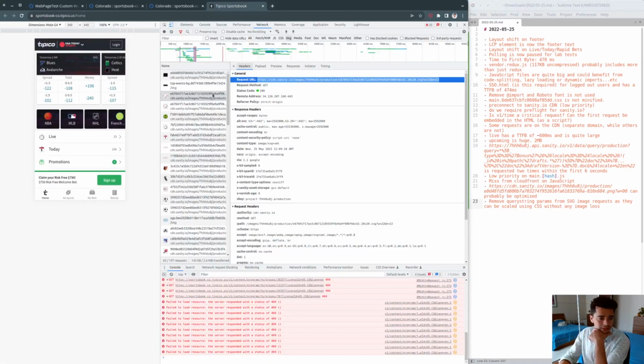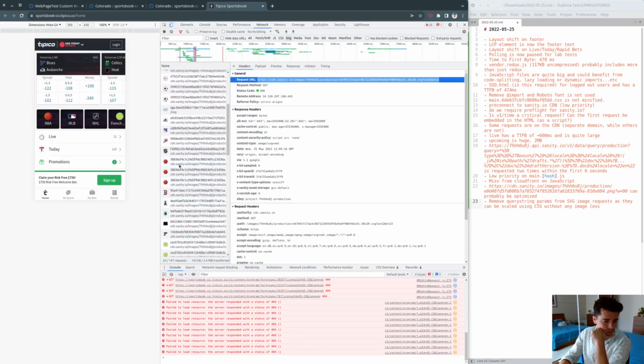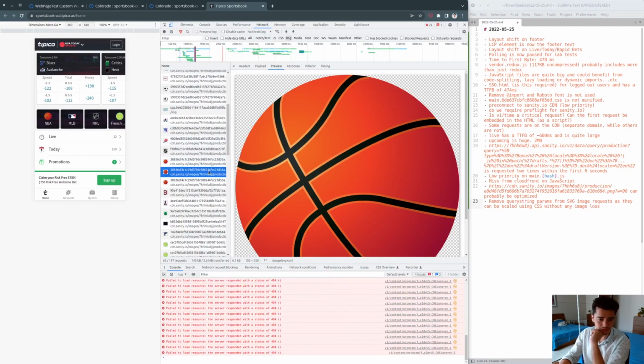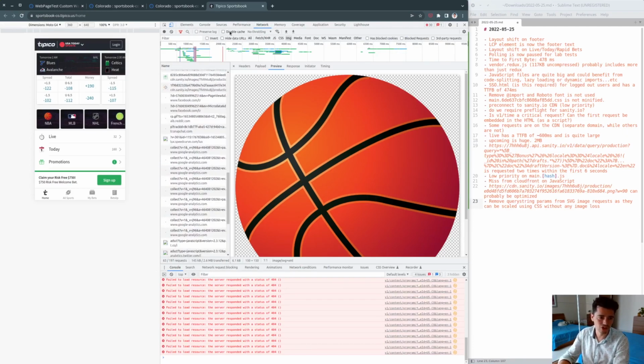Okay, anything else? Yeah, this problem happens quite a bit here. I've got another icon, probably SVG as well. Yeah, 1, 2, 3 are the same image, but we're downloading it 3 times. Even if the cache was not disabled, it would still be the same problem.